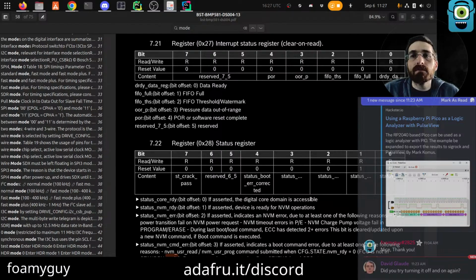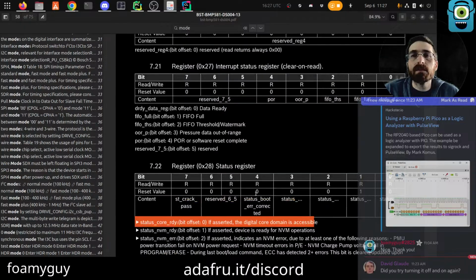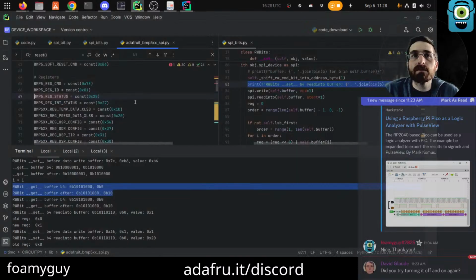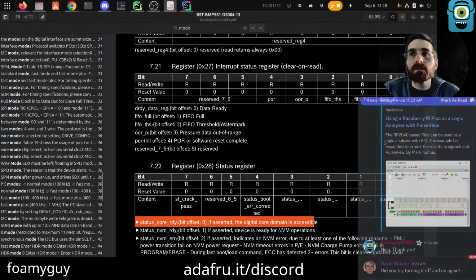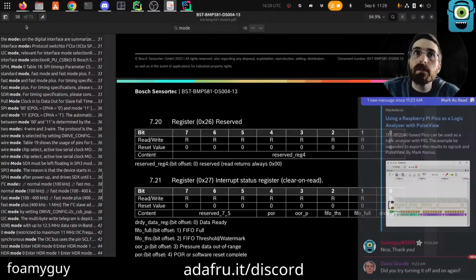Core ready. Not reserved. I look. Oh. Wait. Did I look at the wrong thing? Maybe I looked at 20. I don't even know what I looked at. I'm all out of whack now.